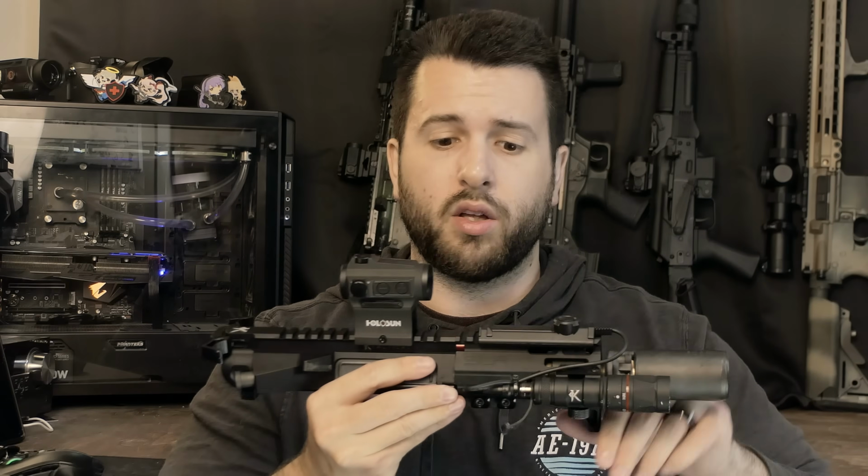Again, extremely high quality, with a dual taper lock on the bottom, and then it has an anti-rotation tab up top that works off of the gas tube itself. Not necessarily my favorite way of stopping rotation on a handguard, but it does work quite well, and the handguard itself is actually very expensive.